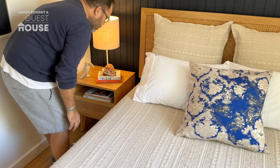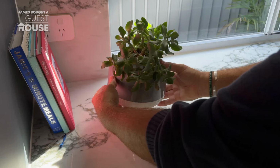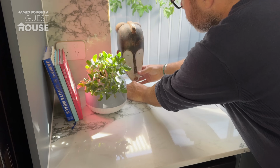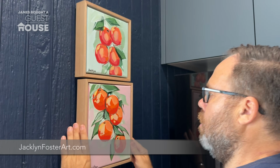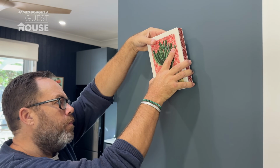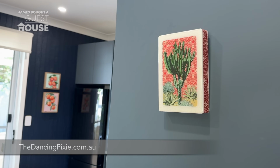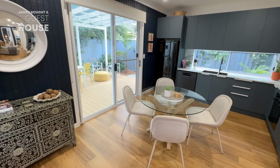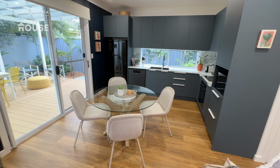The final layer of creating your home is the styling. It's a chance to add some personality and visually interesting spaces around the home. It's about creating little destinations to rest the eye, but it's also about showing who's living there and telling your story if it's your home. In this case, it's a beach home. It's a holiday destination. I want to give the feeling that it's relaxing to be here. It's calm and everything's neat and you feel relaxed on holidays.